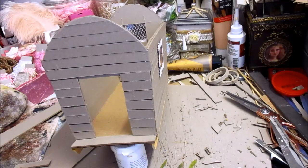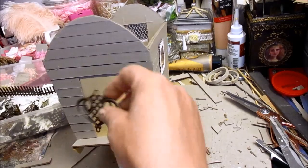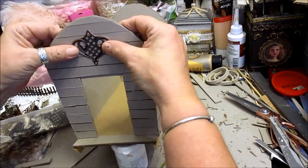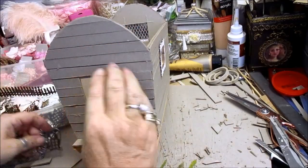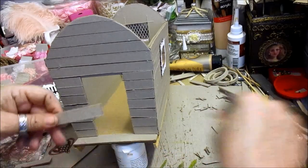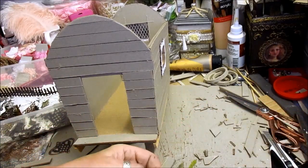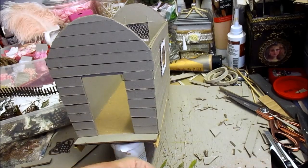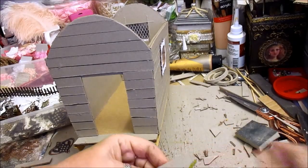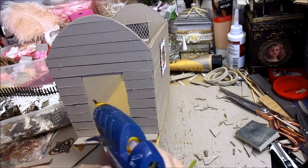Now, the thing is, where did I put my bits and pieces now? Right, now it all has to be painted black. But I actually want to put one of these on the front here. I'm going to put a thing on here as well. There we are. Let me just see. About there. Because I want it to be quite authentic looking. And real. That's how I do my things. They have to look lifelike. That's it, that'll do. Now, glue.